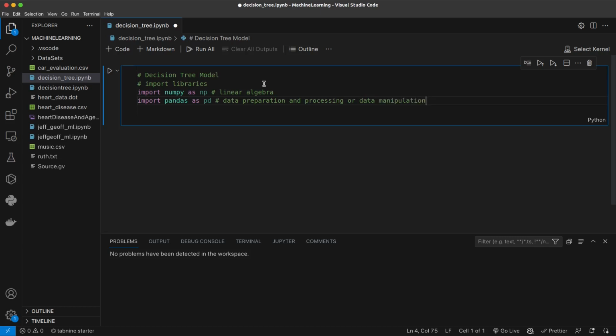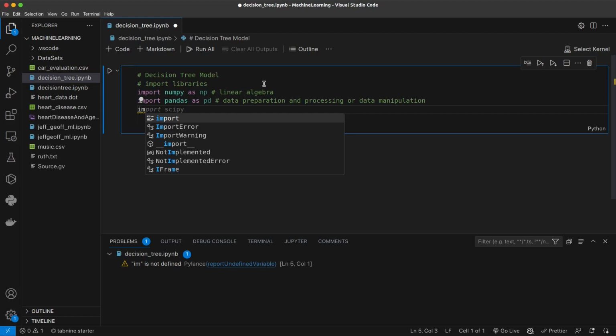Then we can also import libraries if we're going to do some plotting, but this is not really necessary.